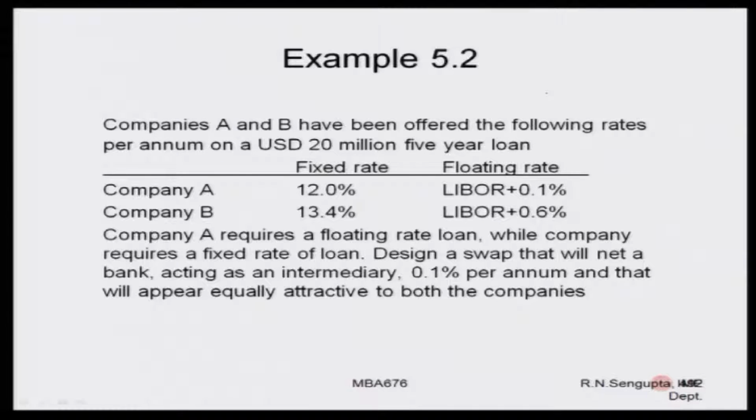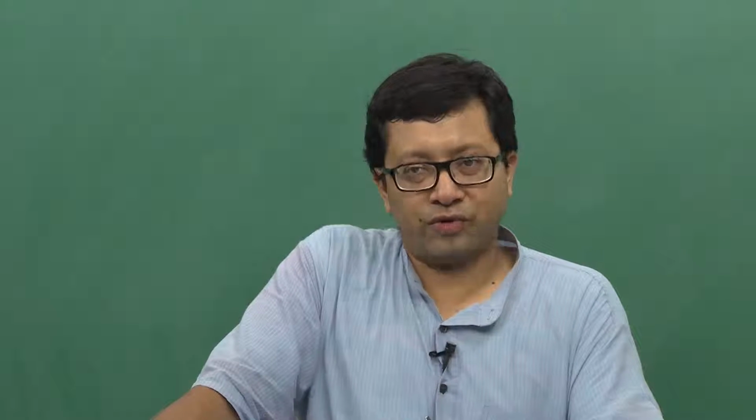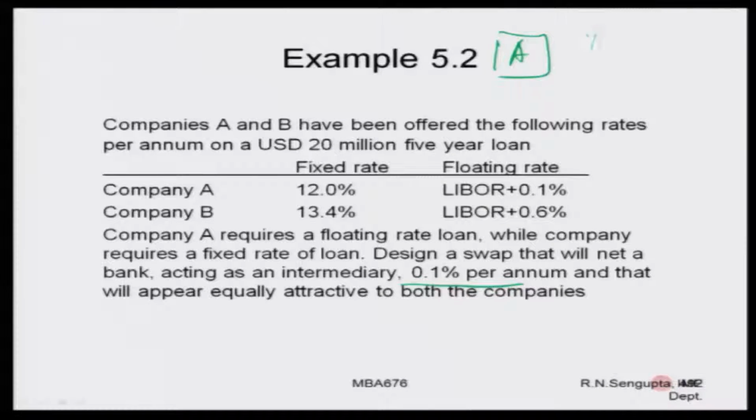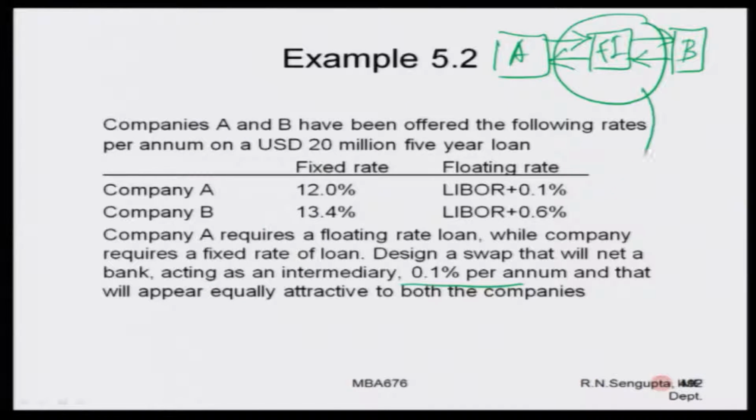Again, when we come to the financial institution, it would mean the overall profit the bank would make is 0.1% per annum, such that it will be equally divided by both the parties, such that A would pay the extra amount of 0.05% to the financial institution and B would pay the same amount of 0.05% to the financial institution. So, in this way you will have the swap, such that if this is A, this is the FI, this is B. So, this outflow, inflow, outflow, inflow. If you find out this total thing, this value would come out to be 0.1% per annum, and this is equally divided between both the parties.